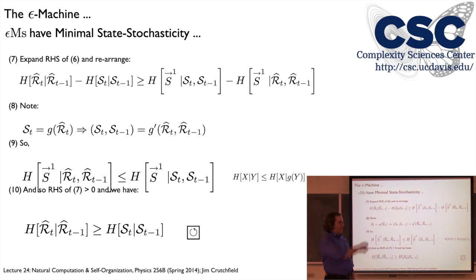Like I said, this would be better written out on 3 boards, and I can go back and forth and point at things. But so the Epsilon machine does not ascribe, willy-nilly, extra randomness to a process. You could do that. I mean, it's a hidden process after all. So you could have things that are at the observation level equally predictive, but had a more complicated internal mechanism. So this, in some sense, is showing that the mechanism is least stochastic compared to alternatives.